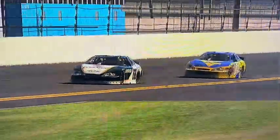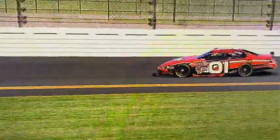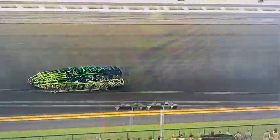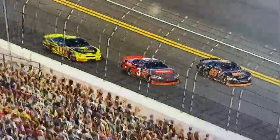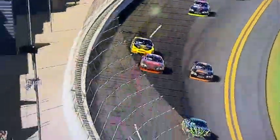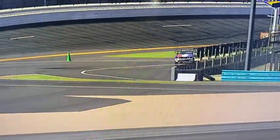See a little more blinking as we flip on through the field. So, 069 saw him involved in something early. Looks like he probably took advantage of a fast repair. The other 3 car goes by on the outside. There's the 541. We saw some aggressive moves from him early, and some damage as well.